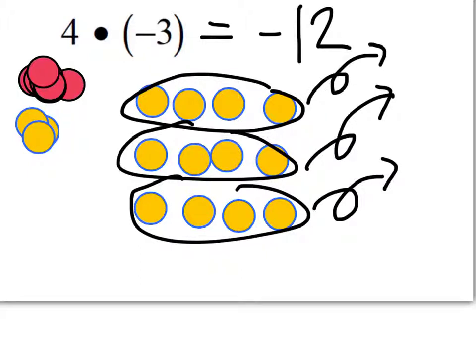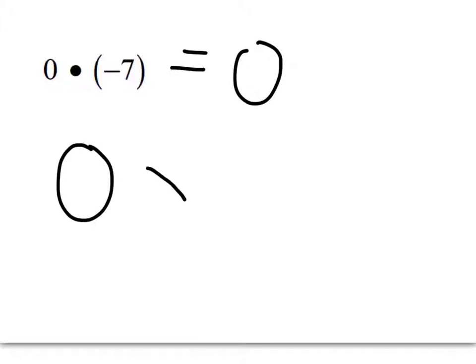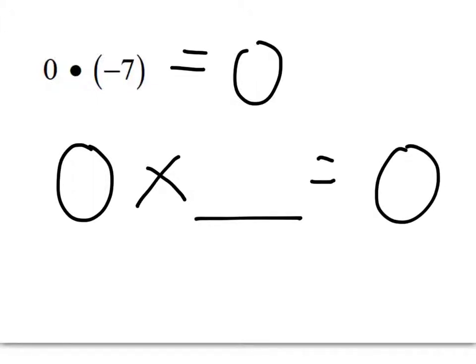Let's look at another example. Okay. This one is 0 times -7. So before I even begin, I'm going to need 0 counters. Well, if I start with 0 counters and put them in 7 groups and flip over my 0 counters, boys and girls, I still have 0 counters because I started with none and I ended with none. So there's a simple rule here: 0 multiplied by any number is going to equal 0, no matter what this number might be. Always going to equal 0.